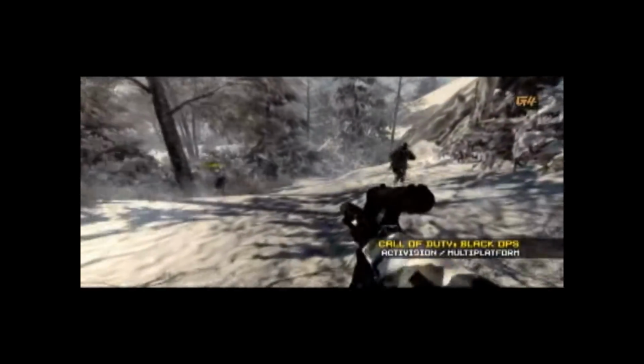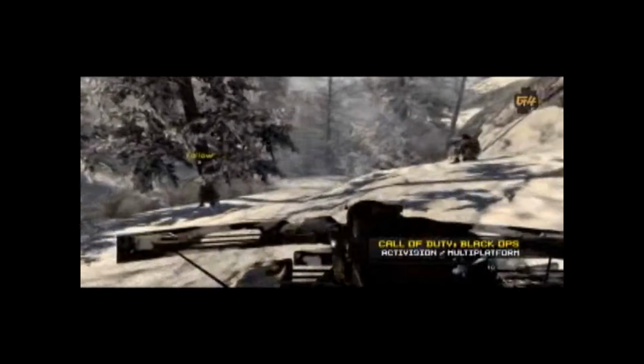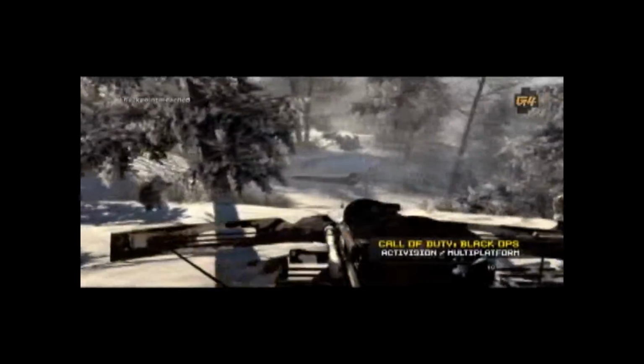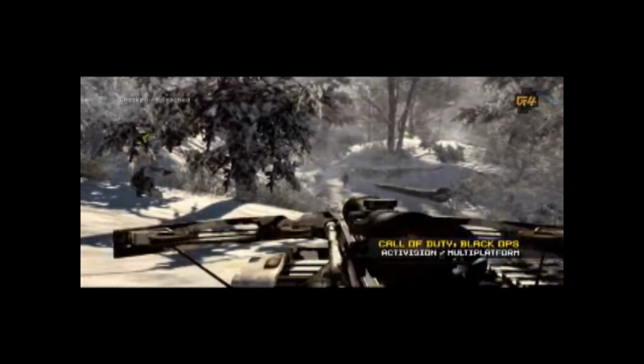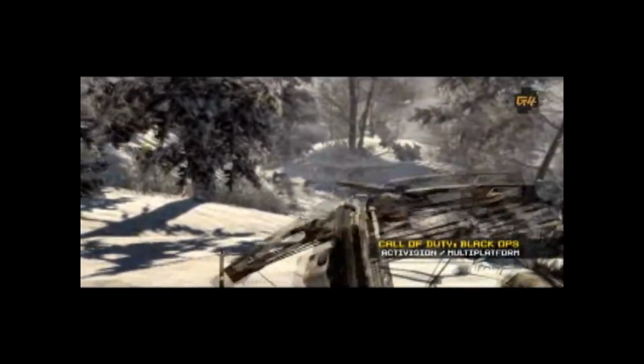All these Black Operations, and we learned about them, the locales, the weaponry. So the crossbow here, you had the AUG. We got the shotgun, the smash shotgun. Let's get one more kill in. And boom.